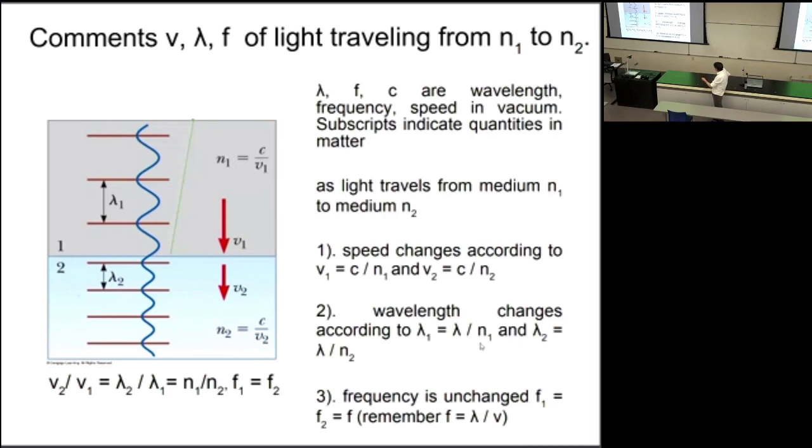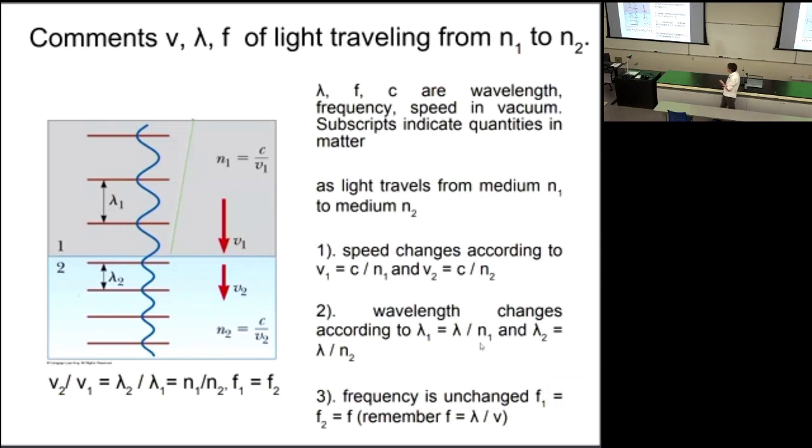This picture here on the left-hand side shows a light ray that's in blue. It's drawn as a wave because it is an electromagnetic wave. It shows a light wave traversing two materials, one in gray, one in blue, from the top of the screen to the bottom of the screen. Maybe you can imagine the one in gray as the atmosphere and the one in blue as the ocean. So the light is traveling through these two materials.